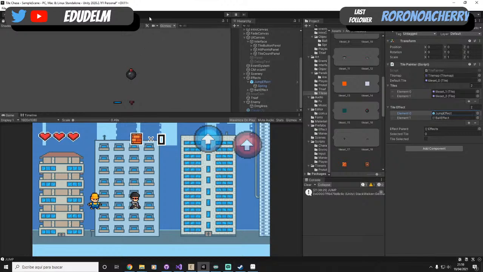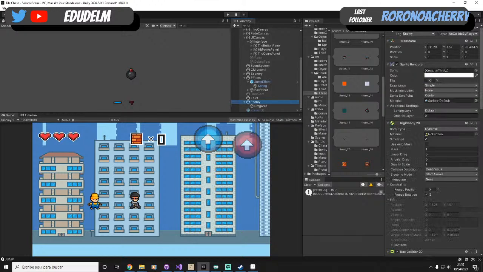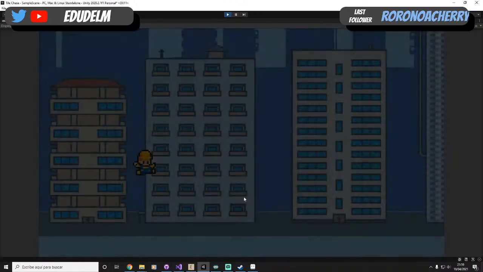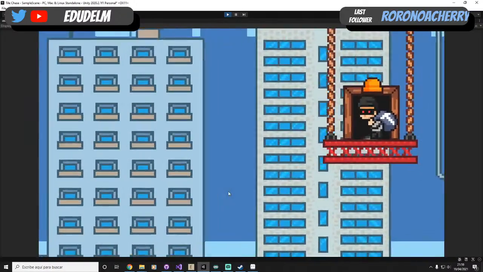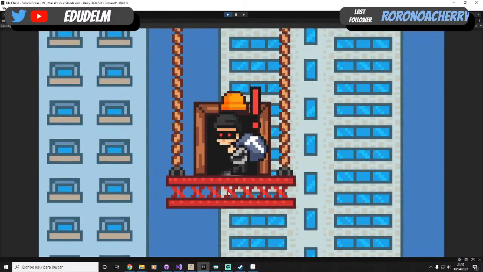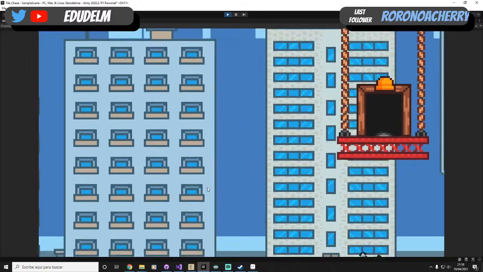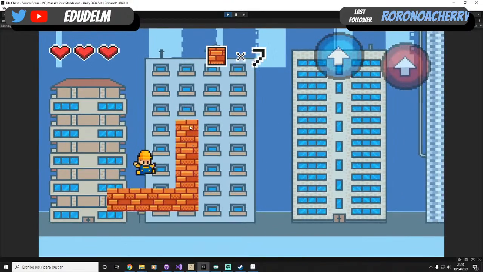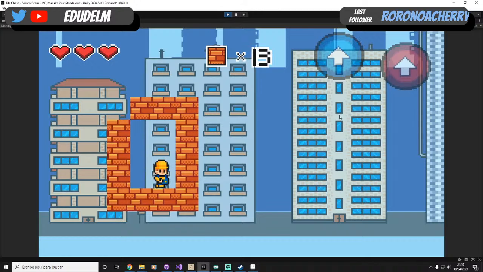I want to add a rope as well, but for now it's okay. Actually, I'm gonna get rid of the enemy for this test, so it won't kill the player. Let's trap this. Well, that worked well.